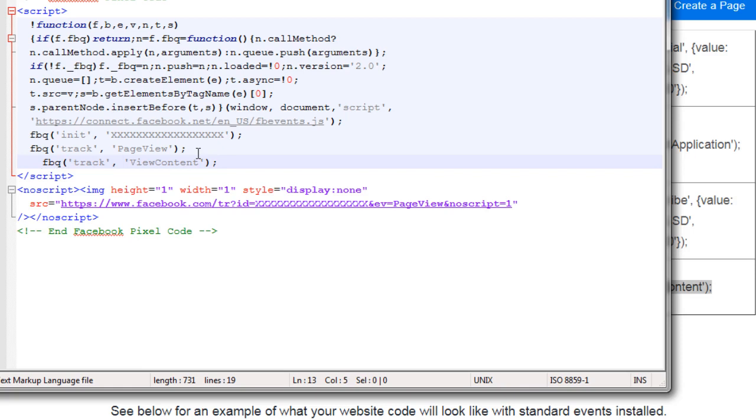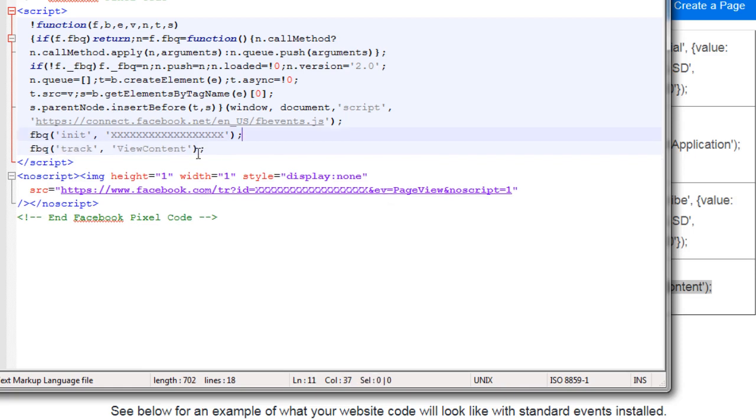In this case, it's view content and page view is going to be removed. Now we're going to take this code and put it on the special piece of content page where we want to track it. Now, if it's a lead, we simply remove this and type lead.